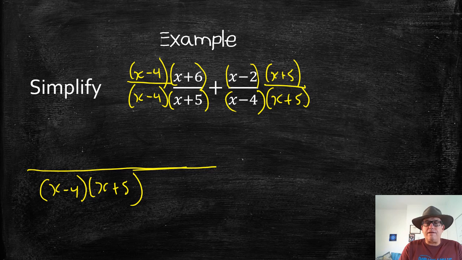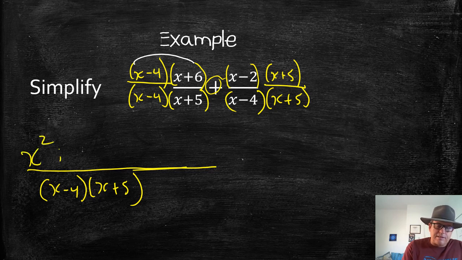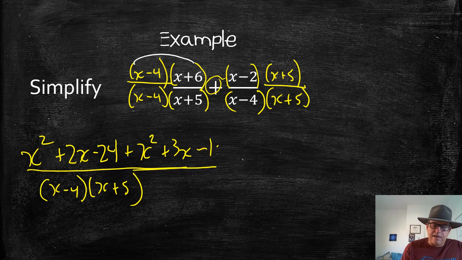Okay, don't multiply out the denominators. The numerators, yes, we're going to need to multiply out the numerators. Why? Because we're going to be adding 2 different things. The denominator, we're not adding anything. We just have a single denominator. So this is where our multiplying out starts coming in handy. So I need to multiply out those 2 brackets, right? So what am I going to get? I'm going to get x squared minus 4x plus 6x is plus 2x, and then minus 24. Then my other bracket is going to be x squared minus 2x plus 5x is plus 3x and minus 10.